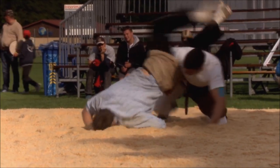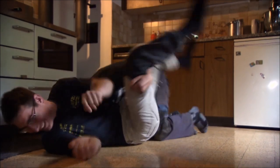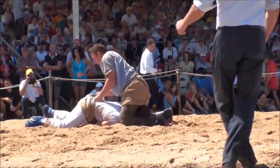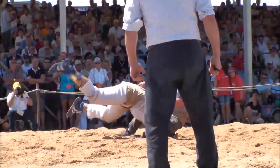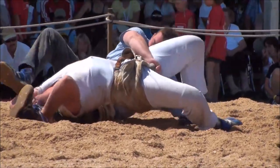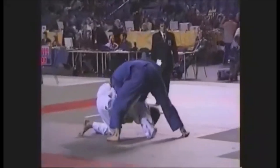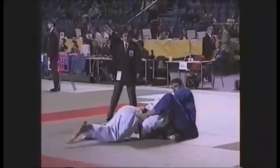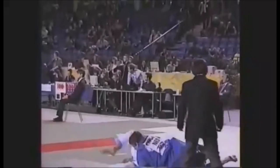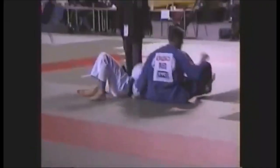What I really appreciate about this folk style is that it has groundwork. Unlike a lot of styles where if you even scraped the ground with your fingers, you would lose — but here, there's the pin, so there is obviously groundwork. This turnover looked very much like a sankaku turnover minus the triangle. Here you can see you grip the belt and you put them on their shoulders. It's very much like Hasenöhrl's turnovers or the yoko sankaku that we do in judo. I'm not sure if this has been discovered by them at the time, because it's not a triangle per se, but the turnover and the body positioning are very much like a sankaku.